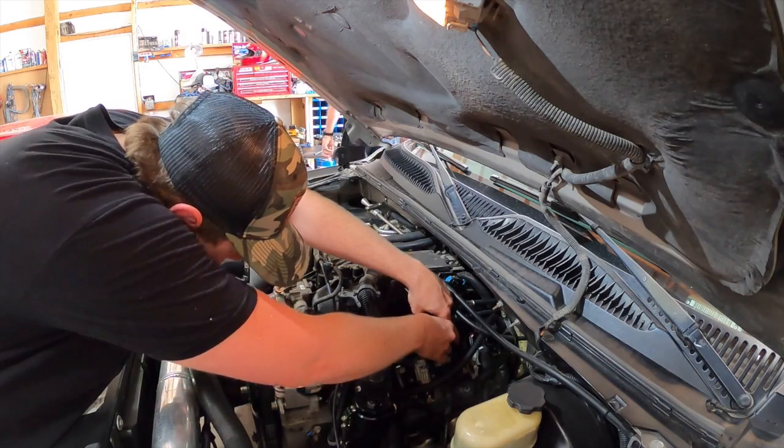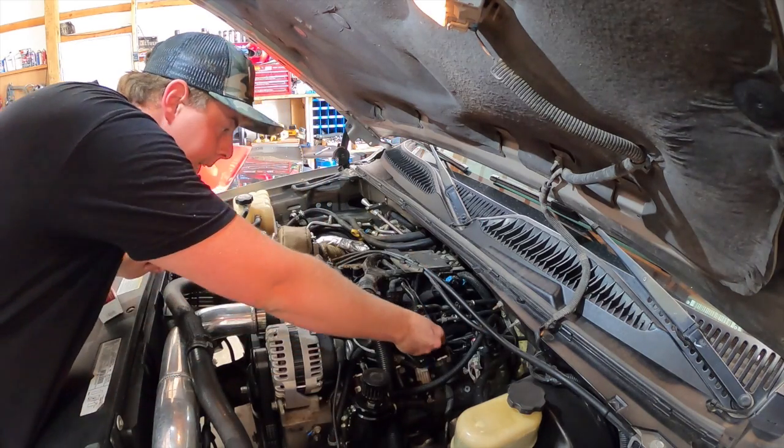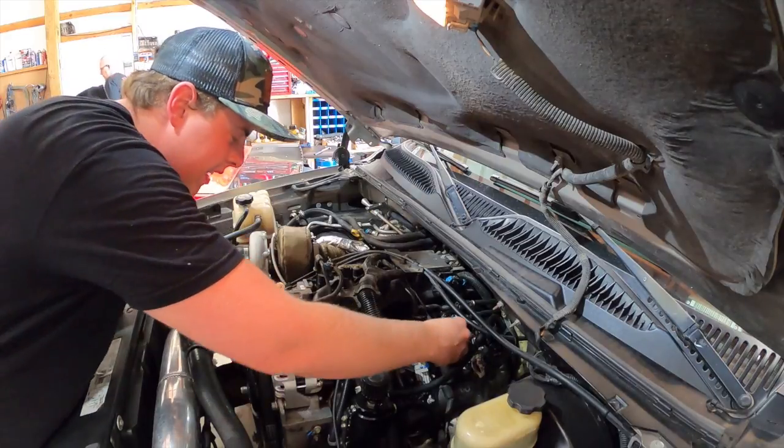Hey, what do we do with the light, do you know? It's probably under your truck still. It should be over there, I think. It might be under the truck, I don't know. I'm gonna go get that dealer mail real quick.